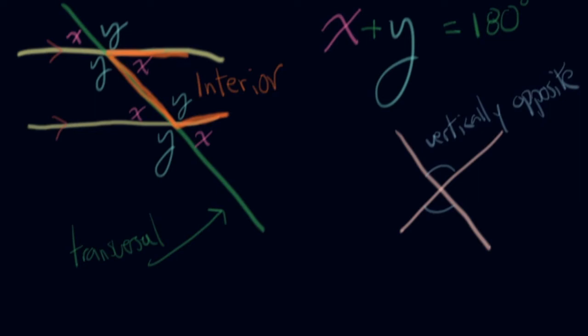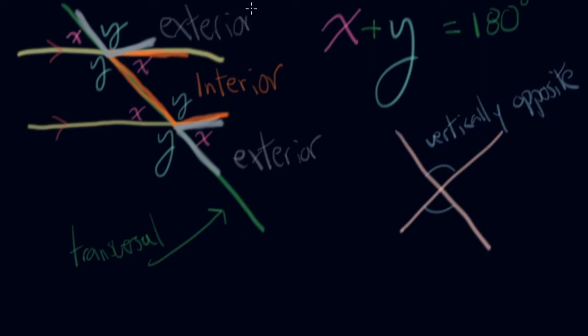And we're also going to have exterior angles, and maybe I'll use, oh, it's a good color, maybe some gray. We have the exterior angles, so bear with me here. This is going to be the gray stuff. So these are the exterior ones, kind of the outside stuff. So exterior and exterior, and also an x and a y, also equal to 180.